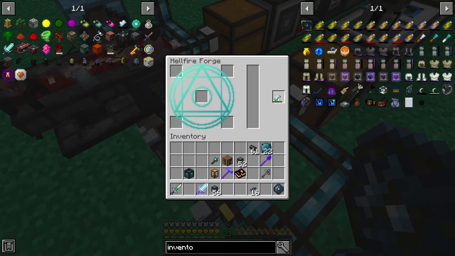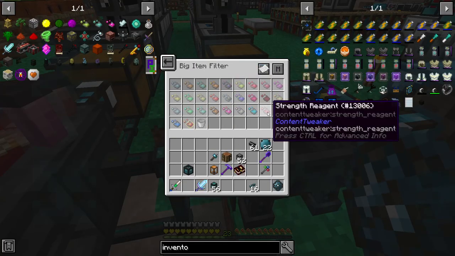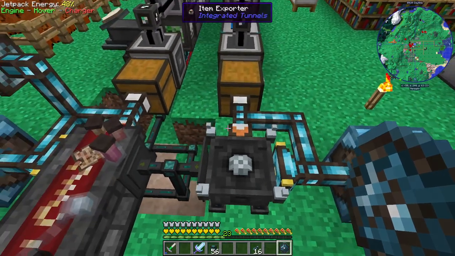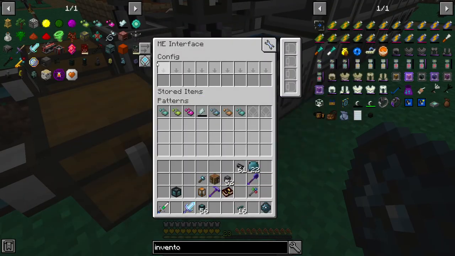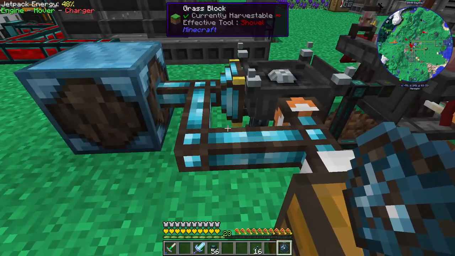So I'll go ahead and throw the common gem in there. I have it exporting here. I use it using the same filter as before. It's taking buckets out just like before. And then it's putting them into the other interface, but that really doesn't matter. It just needs to get into the AE2 system somehow. This just needs blocking mode on, and then that should be perfect.